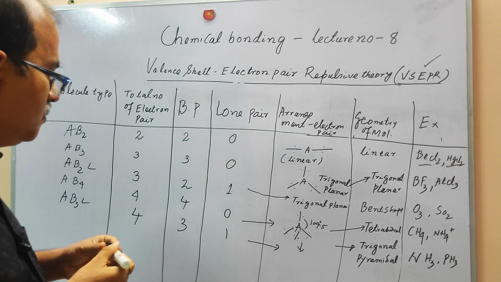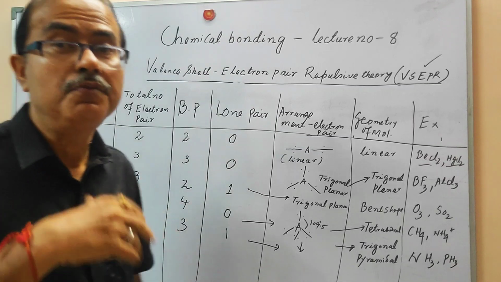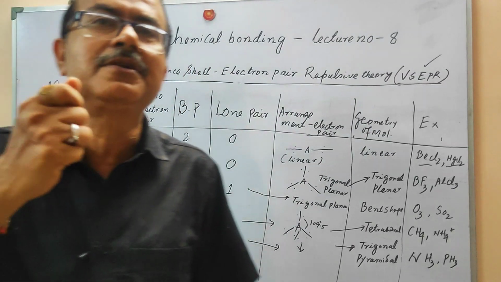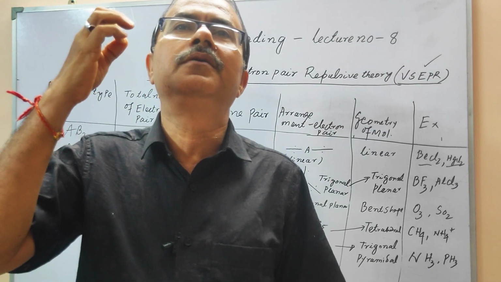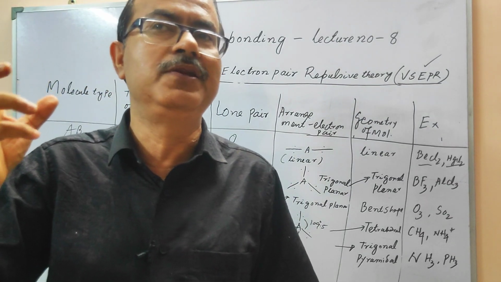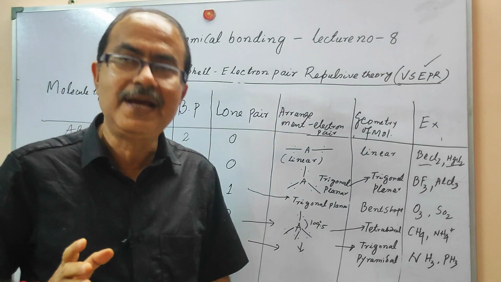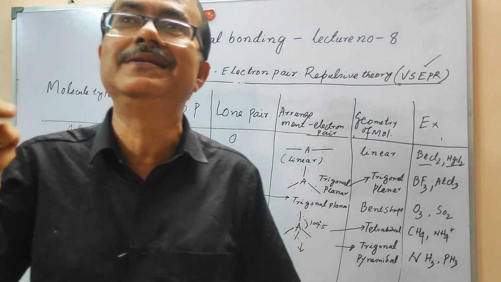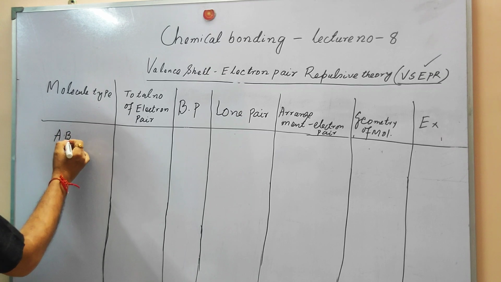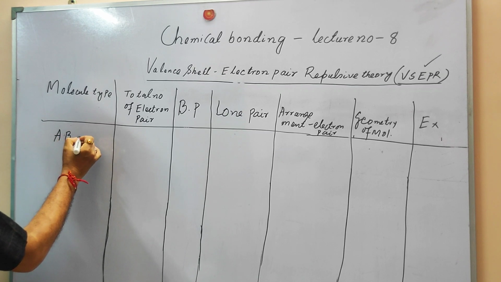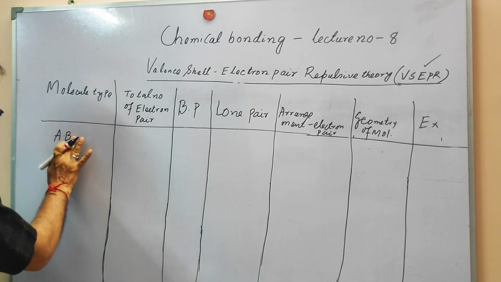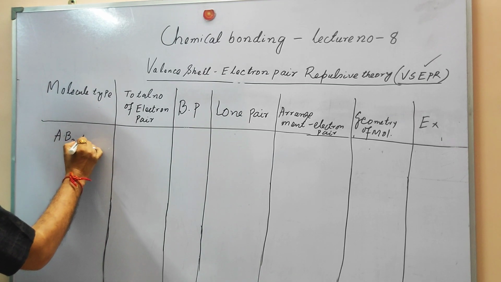Okay, now we are going to discuss another type of molecule. You have to understand the types of molecules, because in the exam you may be asked, suppose, to tell the shape of H3O plus, and then how will you be able to work it out? First you understand this, then we can see how to solve it easily. We have discussed AB3L, now we are going to discuss AB2L2.